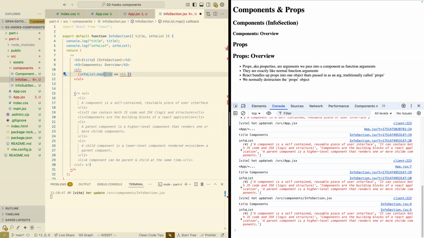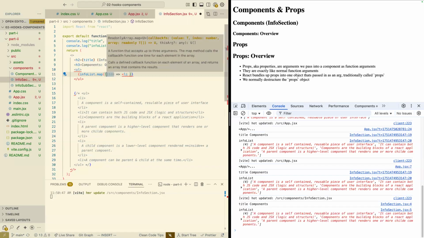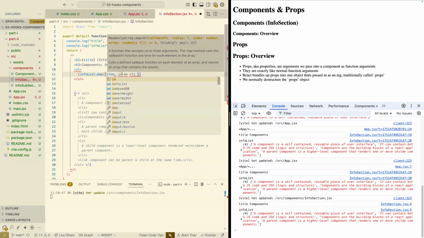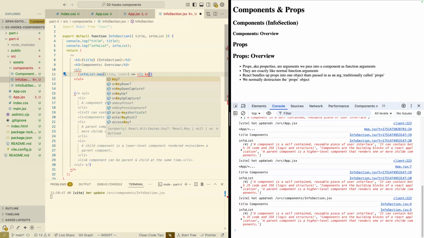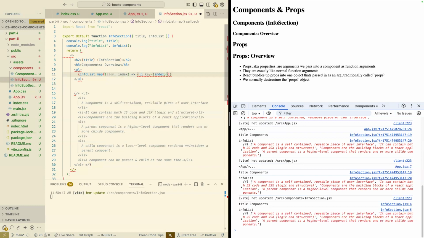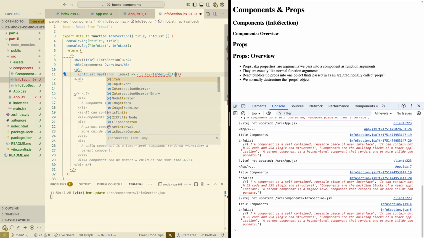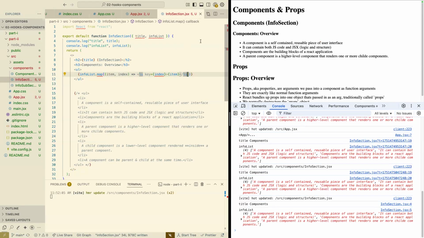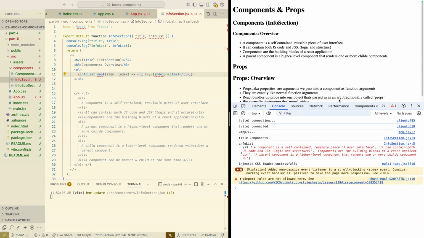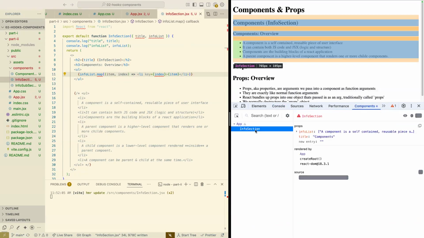And let me look at my guide code real quick to make sure I get this right. But I believe it would be something like this. Let's see, item, and then index. And we're going to add a property here called key, and we're going to set that to the index value. And inside here, we're going to render the item, which is our message, and we're going to close out the list element. And lo and behold, I got lucky. The gods favored me. And it worked.